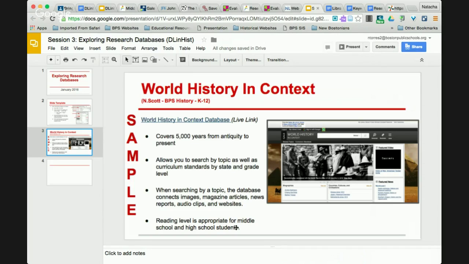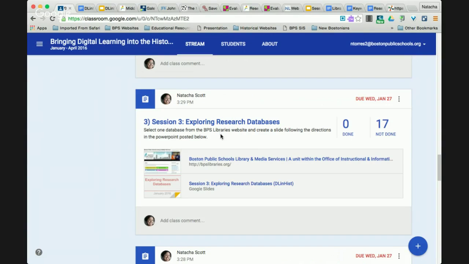So really taking your time, look at a couple of articles. As Debbie showed us, they did have the red triangle, the yellow square. So that will also help. You're making one slide only, not a whole presentation. You're just going to insert one slide into this PowerPoint presentation. So we'll have a nice collection of, in essence, an annotated bibliography of the Gale databases. Okay, and so that is your third assignment.